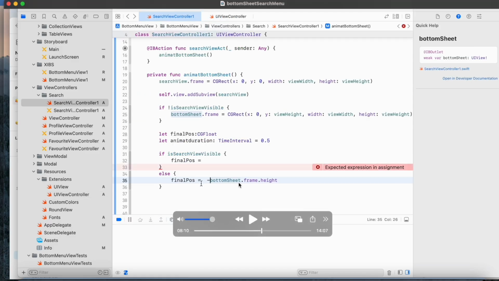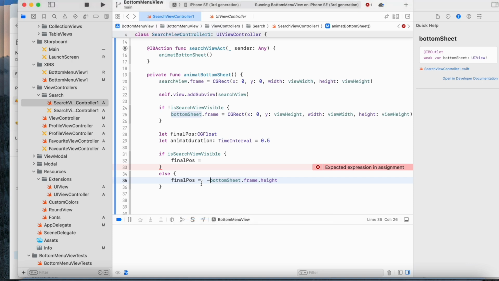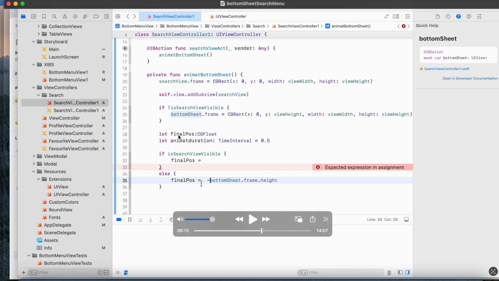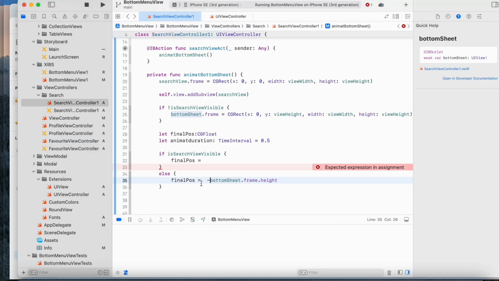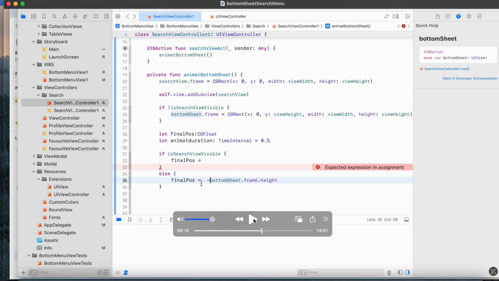Okay, now you can observe carefully here. Initially, when searchViewVisible is false, we have changed only the view's y position; height and width stay the same. The final y position we will change with the help of that boolean. The bottom sheet view we will be toggling, and with the help of that boolean we will be changing the height.